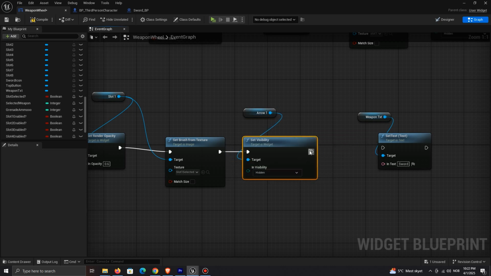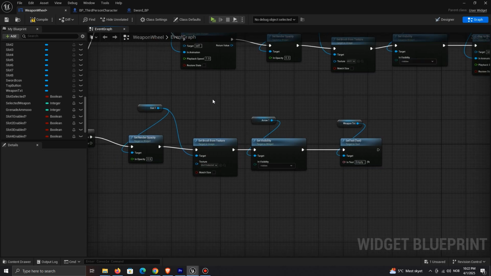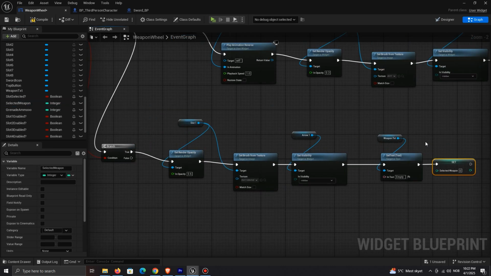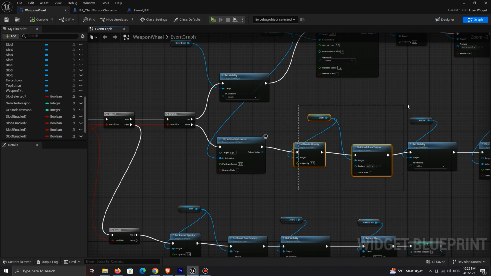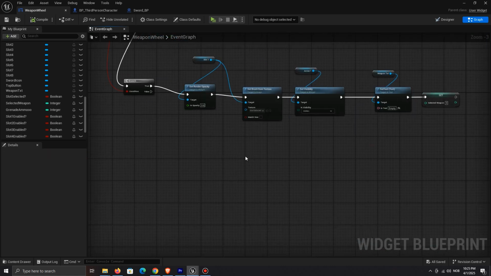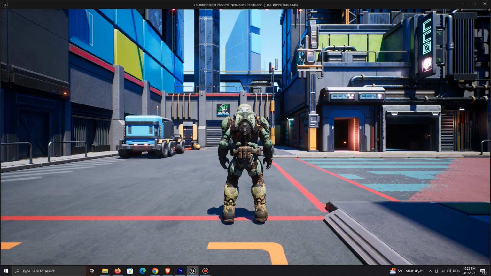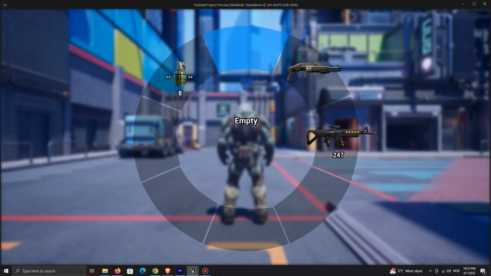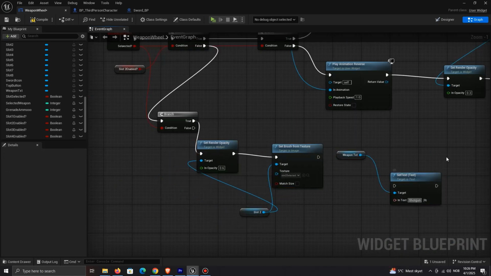Also set the text to be empty. Set selected weapon to be 0. On false, unselect the empty slot. You guessed it, repeat for the rest of the slots.